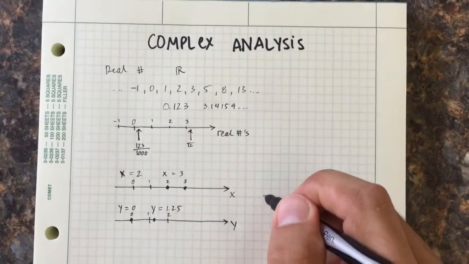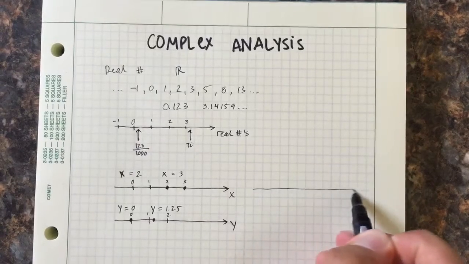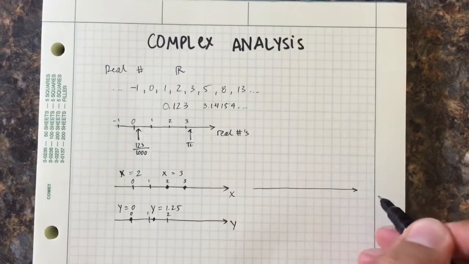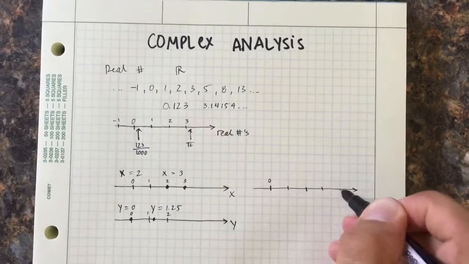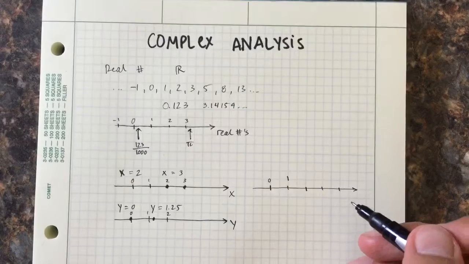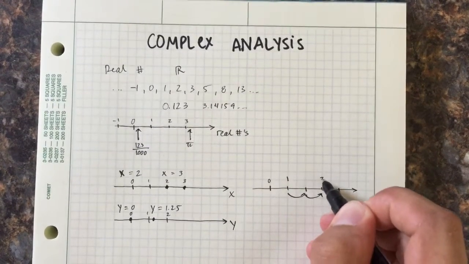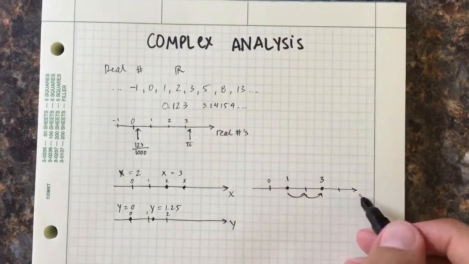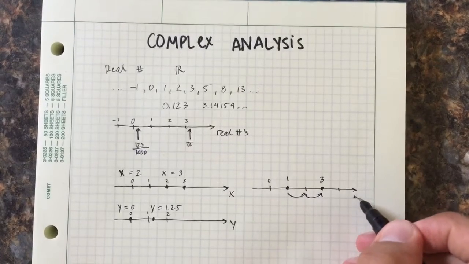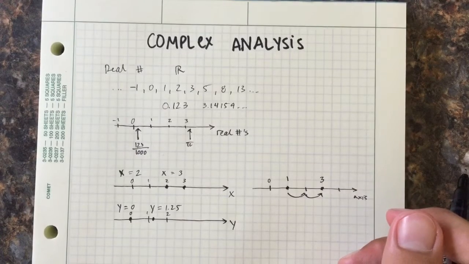Now, here's something that is real basic, but you're going to see why I'm mentioning this. When we're adding real numbers, we just go along the scale, along this axis. So if we had a number 1 and we added 2 to it, we go 2 over like this to number 3. So this is our original, this is our answer. All these numbers lie on the axis. This is going to contrast with the way that complex numbers work later in the video.